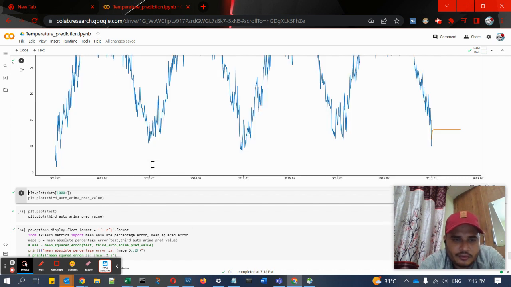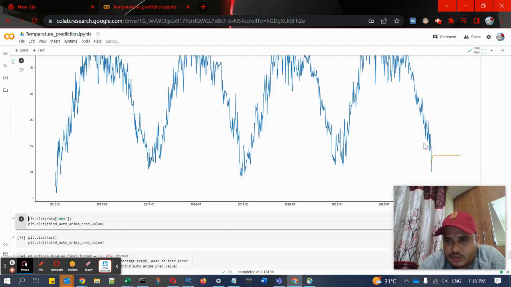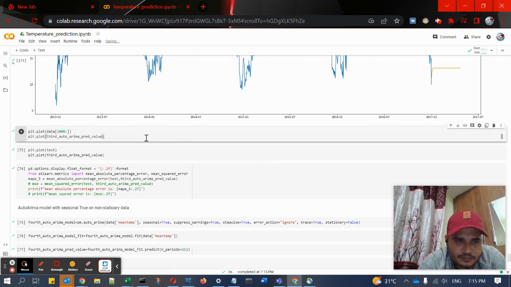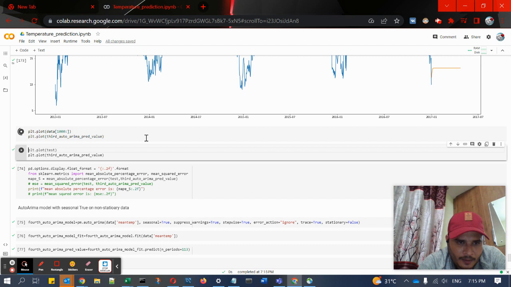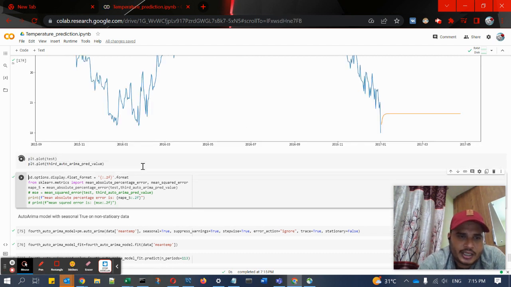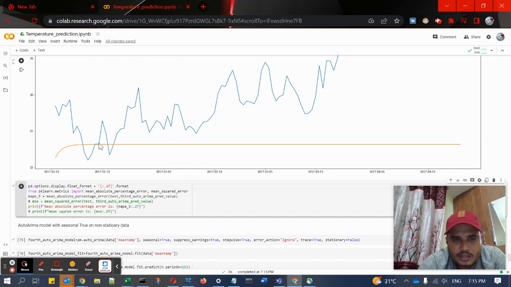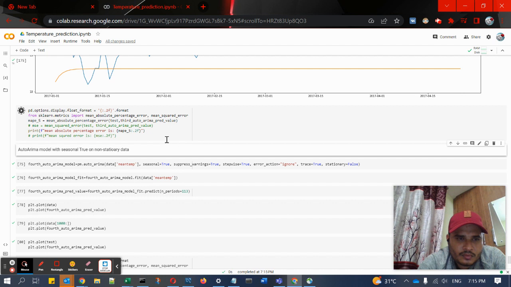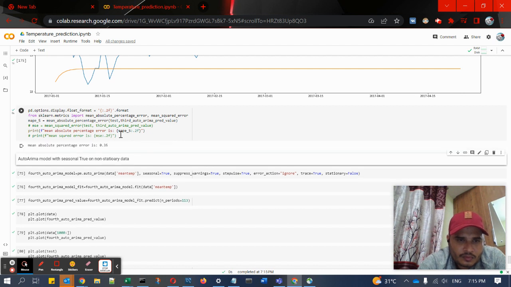Let's see how our model behaves. It is the same behavior, not good. Here we will compare our test data and the prediction data for the third auto ARIMA model. Almost the same. The mean absolute percentage error is also 35.